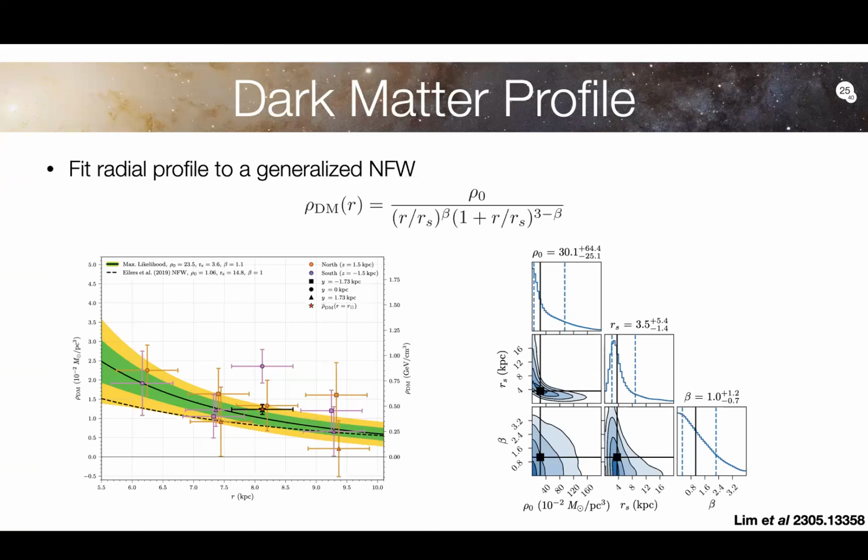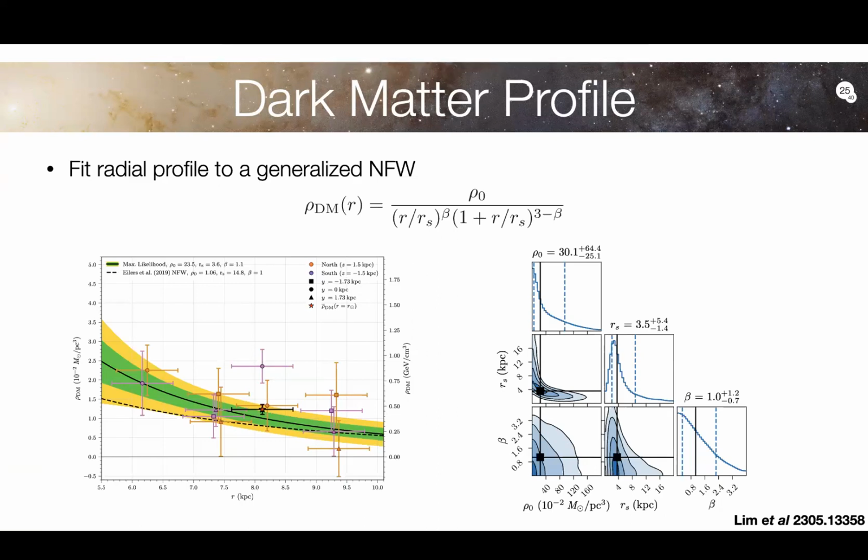You've got the solid line and the colored. Yeah, so these are our data points of independent measures of the density, which I then fit, all of that scattered data, to this function where I float the central density, RS, and this generalized NFW parameter for the power spectrum. We get an answer that is consistent with what other people have gotten, but I think the plot shows the fit is pretty broad right now.